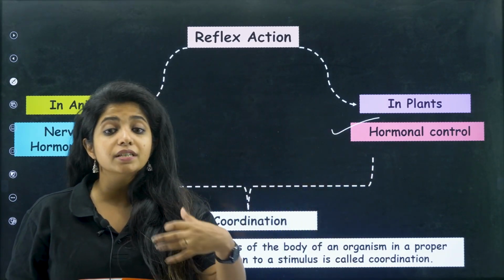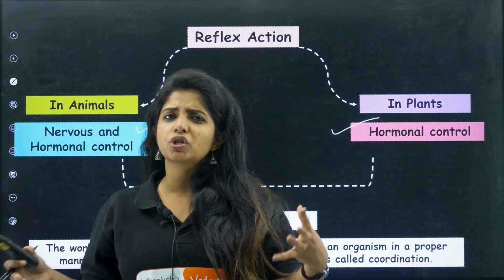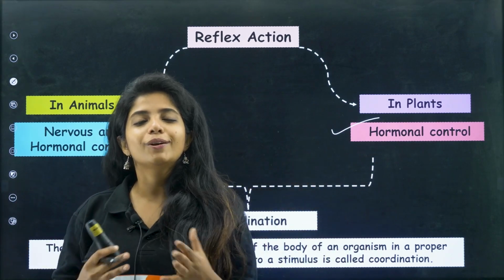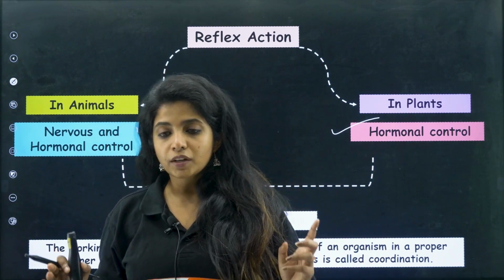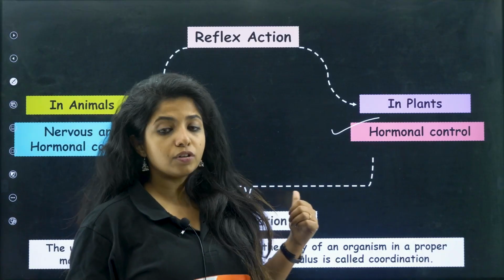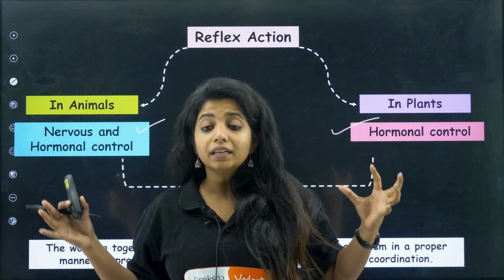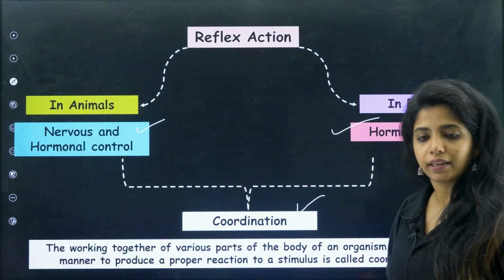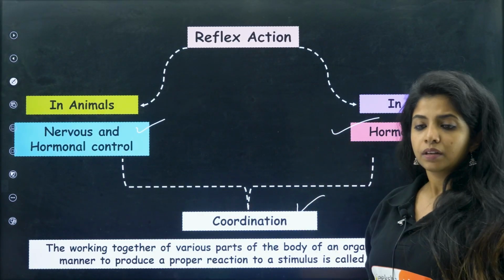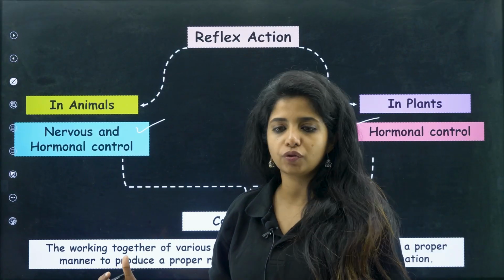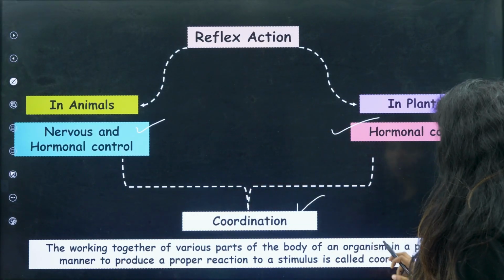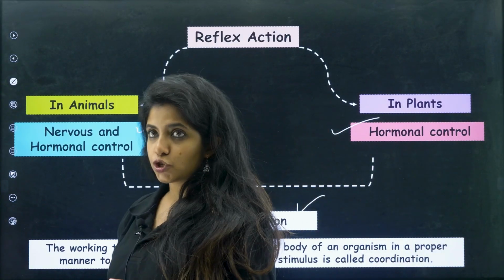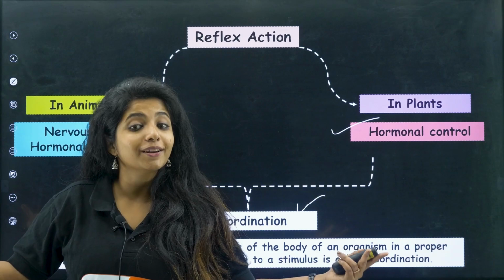But they definitely have certain receptors in their body, and with the help of these receptors, when they are active, they release hormones in their body, and these are the hormones that would be controlling everything in the case of plants. So together, the nervous system as well as the hormonal control, what it is bringing in the case of both plants and animals, it is helping in what? Coordination of all the activities. Suppose these things are not working, will the things be coordinated properly? No, children. So working together of the various parts of the body of an organism in a proper manner to produce a proper reaction to a stimulus is known as what? Coordination. And that is what your chapter is about, control and coordination.